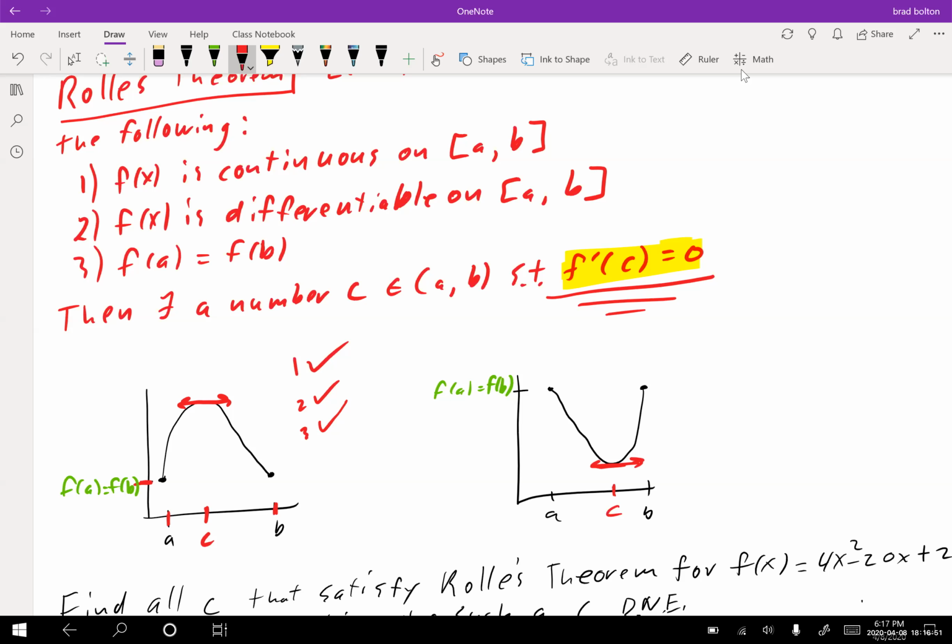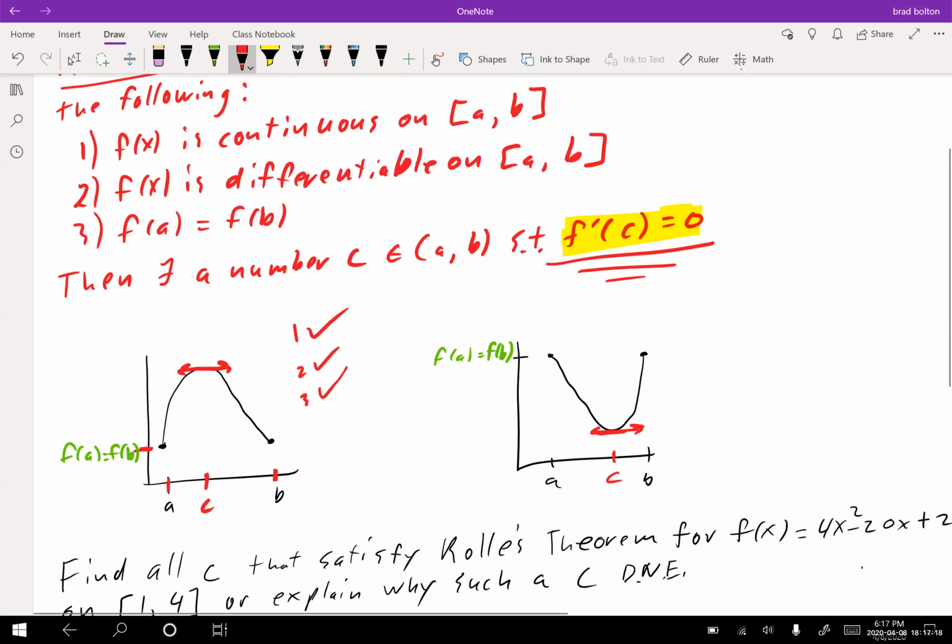So that's all Rolle's theorem is promising. You give Rolle's theorem those three things, and it promises you there will be a point c where you'll have a horizontal tangent line, or the slope is equal to 0. What this really means for us is that at some point, it's either going to change direction or change concavity or something like that. We know something happens at that c where the horizontal tangent will be 0. So that's Rolle's theorem's promise.